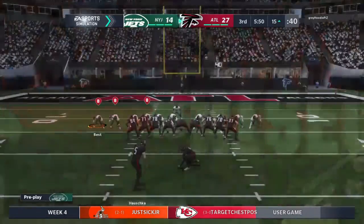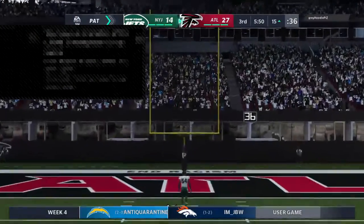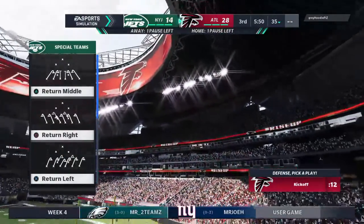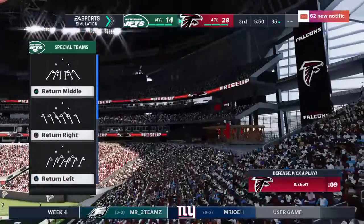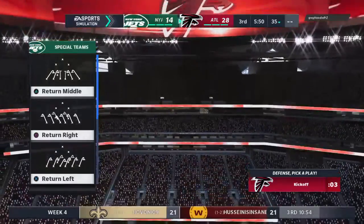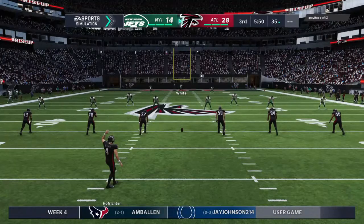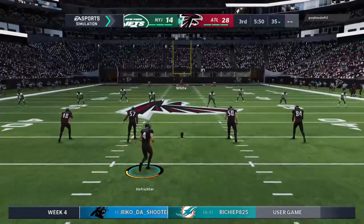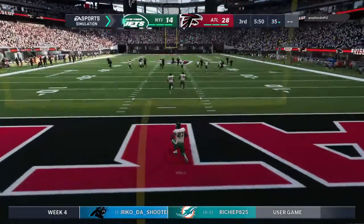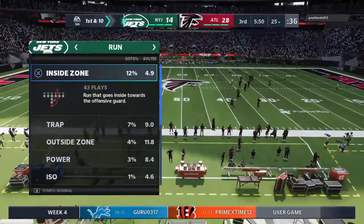Todd Gurley with his 2nd touchdown of the game, number 7 on the year. And the Falcons will extend their lead. He's got it as they double up the lead. This one's now 28-14. 28, Jets, 14. Sterling Hoffrichter to kick off for the Falcons. Now following the touchdown, Hoffrichter to kick off. Fielded in the end zone. And he'll just sit on this one as their drive will start at the 25. 25-yard line.